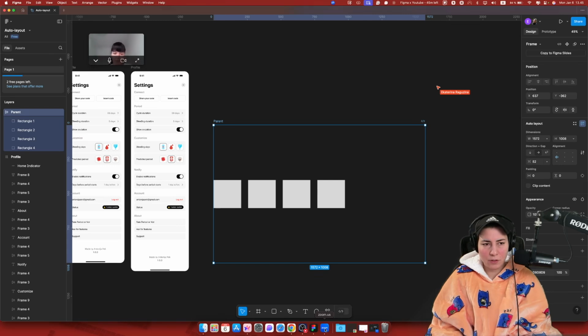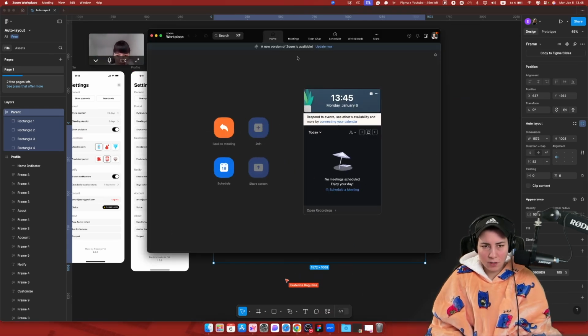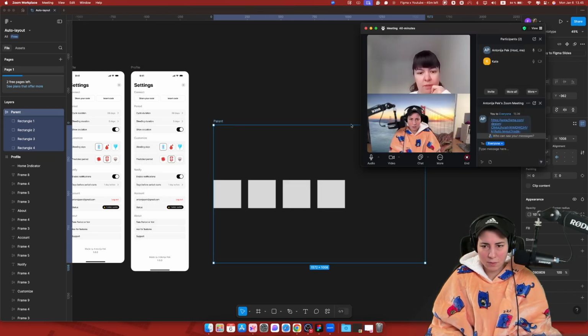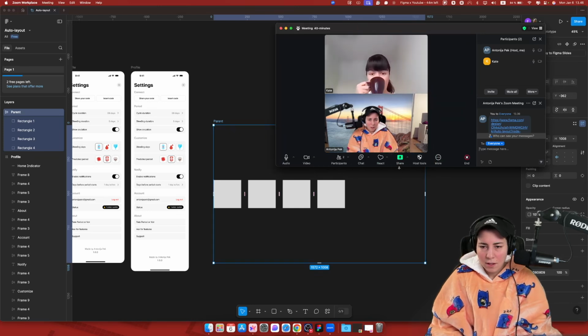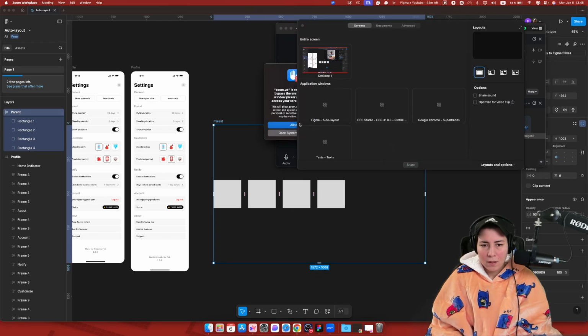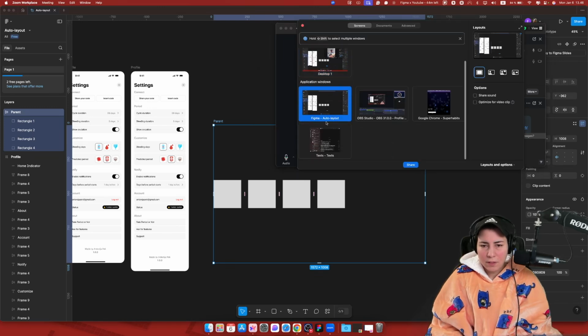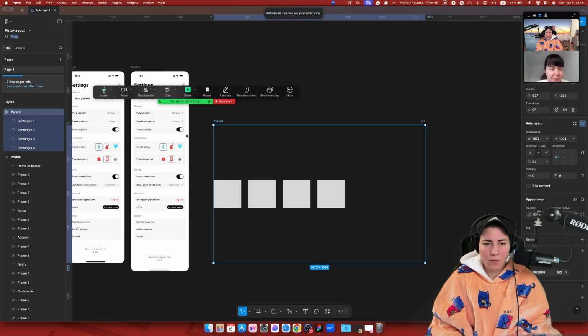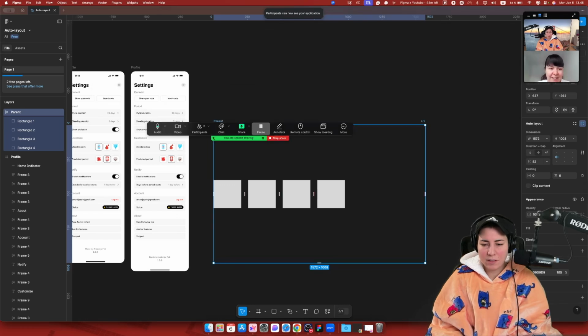I will actually share my screen with you. I think it's gonna be easier. I'm not sure how that's gonna look on this recording, but let's hope for the best. Where do you share things on Zoom? Allow, Figma, share. All right. Cool. Now I see. It's gonna be easier for you to follow like this. For the next time, I need to figure out a better setup for myself.